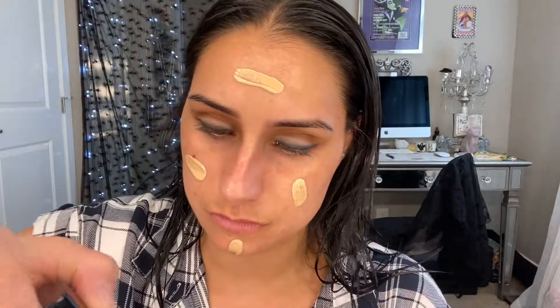I'm going to bust into my foundation. I'm going to use my Photofocus in Soft Beige and my Sephora Pro 55 brush. I like to start with just a little bit and then work it out. I'm going to do one more coat just so I have a nice flawless looking skin.